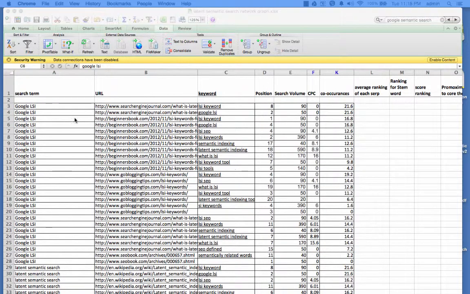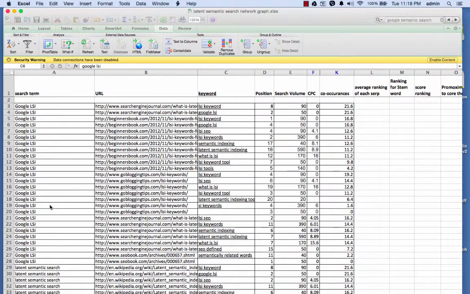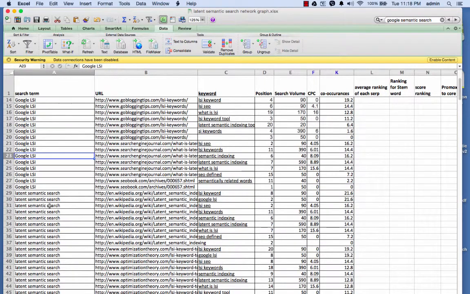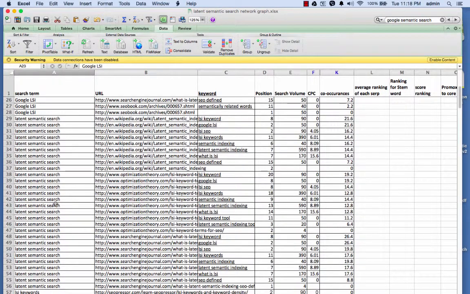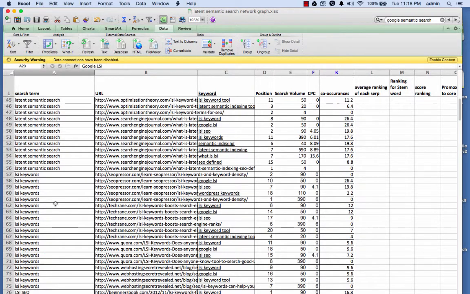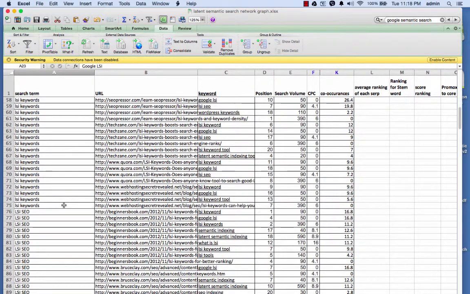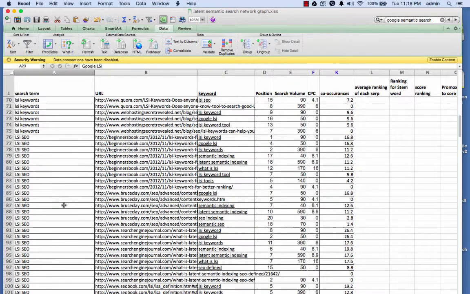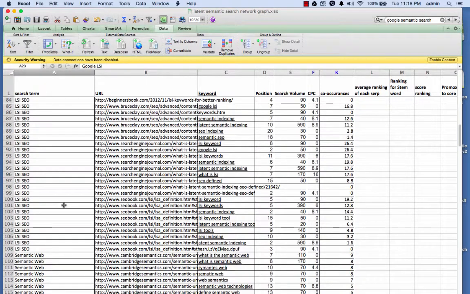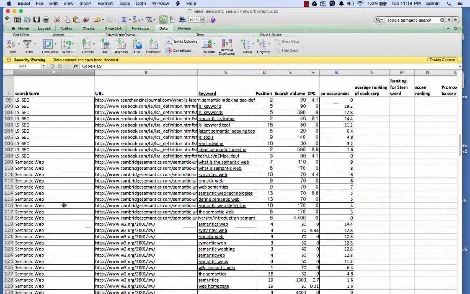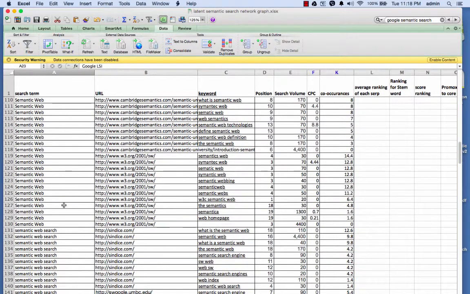Very quickly, you should have read the blog post or had a quick demo from me, but here are the search terms that are STEM words, and for this LSI, they're the words that show the general intent I'm trying to find out about with all these similar words. Some of these words are not exactly the same, but what I'm trying to do is find everything relating to semantic web and semantic web search, because there's a lot of semantic search that takes place, for example, within another website like Twitter.